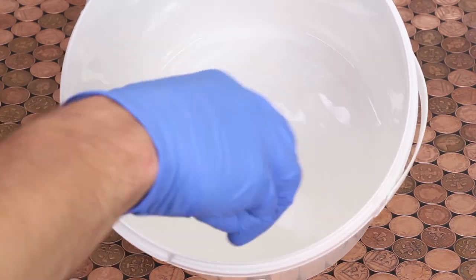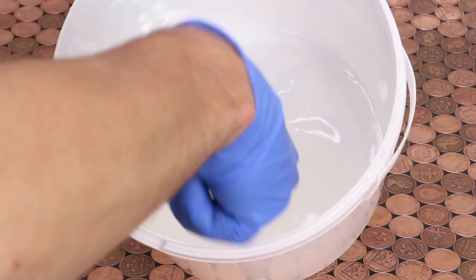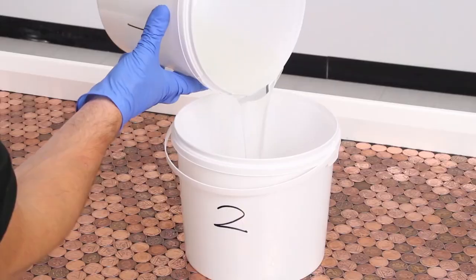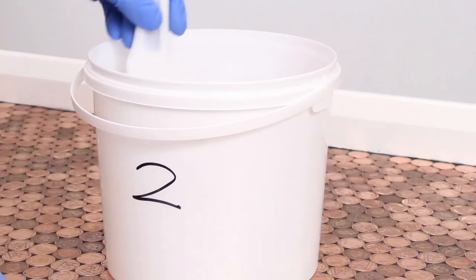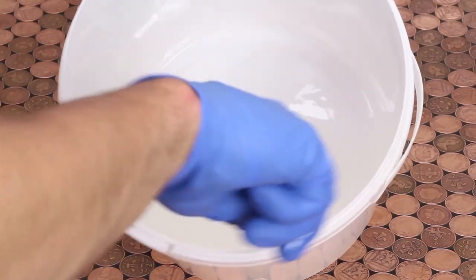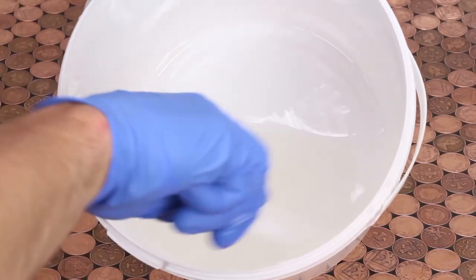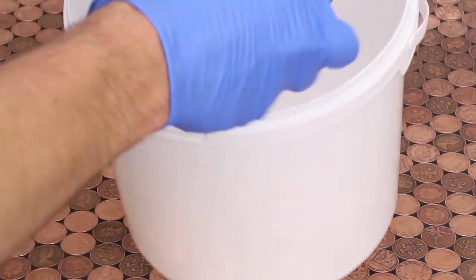Thoroughly mix the resin in bucket 1, making especially sure you're scraping the sides, the corners, and the mixing stick itself. After about 3 minutes, transfer the mix to bucket 2. It's really important to just pour, don't scrape the resin from the first bucket. By double potting in this way, we ensure that no unmixed resin from the corners or sides of the container can ever end up on your floor.